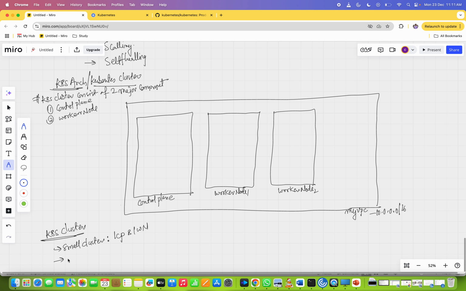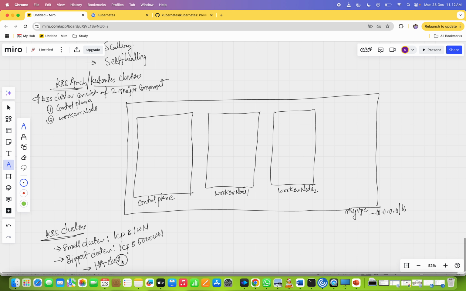And if you want a big cluster, what is the biggest cluster possible? The biggest cluster can be with one control plane and 5,000 worker nodes. Now sometimes we have a concept called a highly available control plane, a highly available cluster.